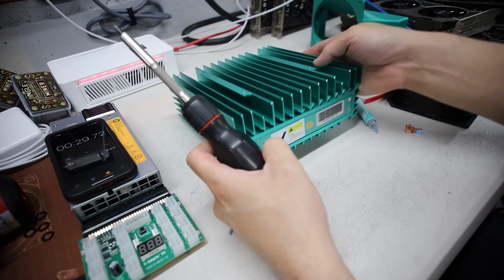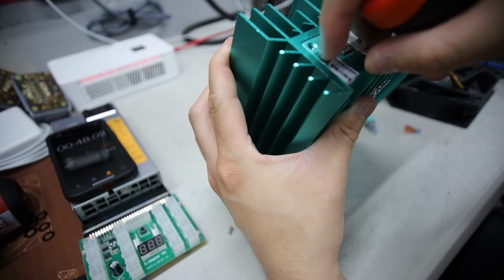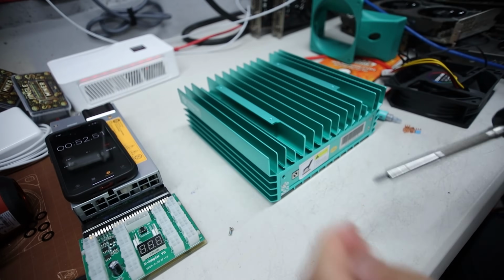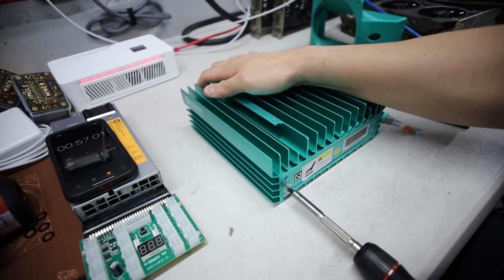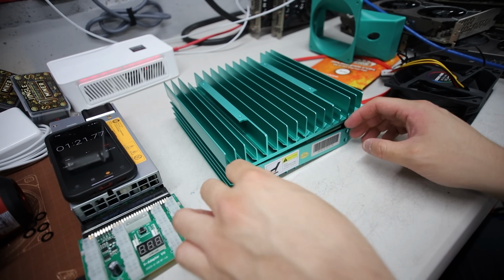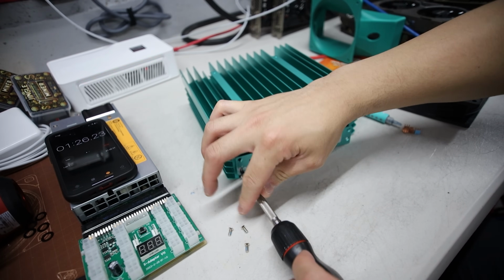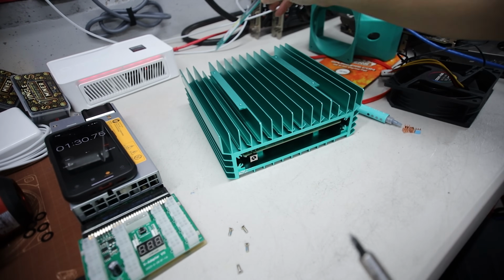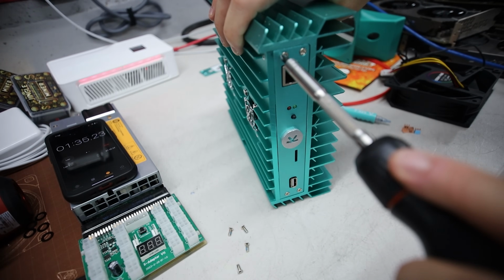So now there is a screw on the sticker part here. Okay, I'm just gonna peel this off. There we go. We don't need the warranty sticker. Okay, now I can unscrew it. There we go. Oh, I didn't screw this one enough. There we go. All right, so I am not using these. Okay, now I'm gonna take the other side off here.